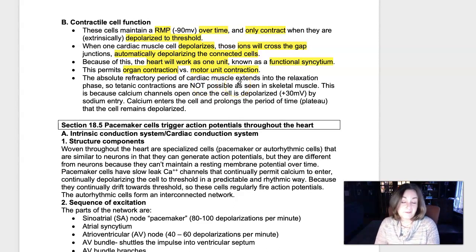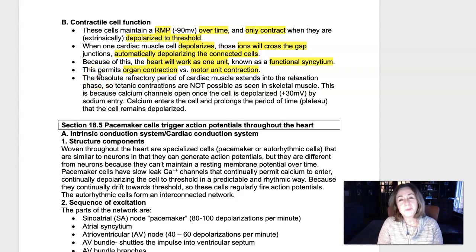So that's very different. And here's the other very different thing between cardiac muscle and skeletal muscle. With skeletal muscle, when we stimulated it, remember it would contract and then it would relax, something called a muscle twitch. If we stimulated skeletal muscle frequently enough, the cell could contract and stay in a contracted state. That's known as tetanus, or even partial tetanus. So that does not happen with cardiac muscle.